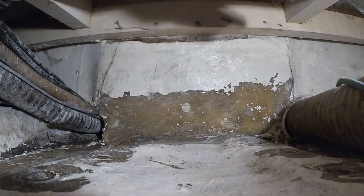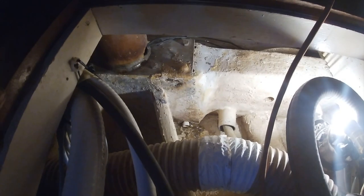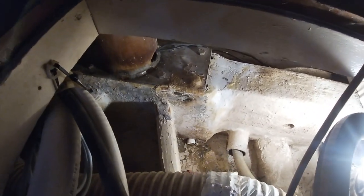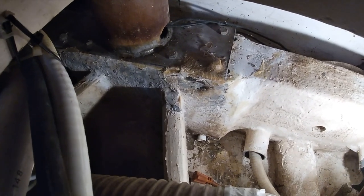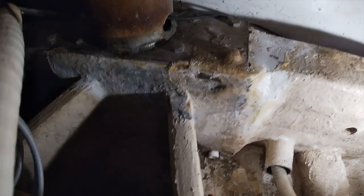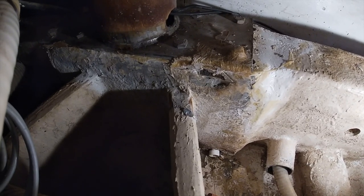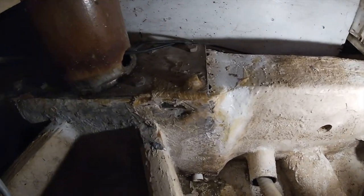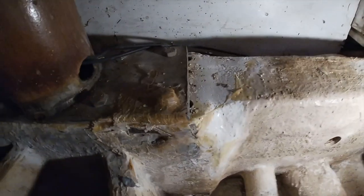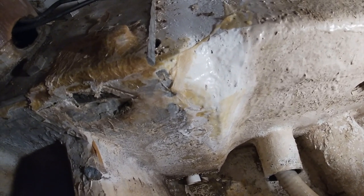Let's go take a look at the other mast. All right, so there's the mast post under the front mast, and they did the same thing. Do you see how underneath that post it has a block? They built that block, then they ran the stringers and attached them to the block. So that right there is the weak point, same place as the other one.